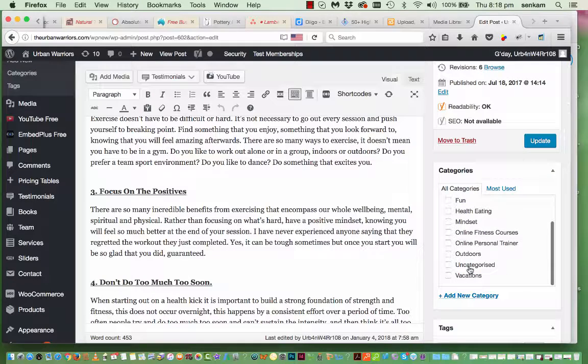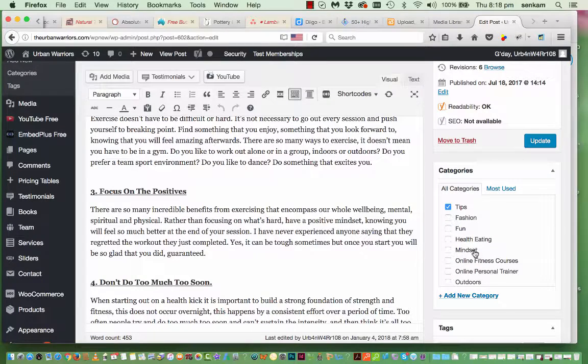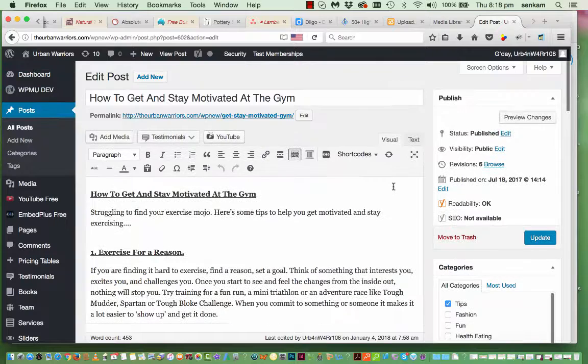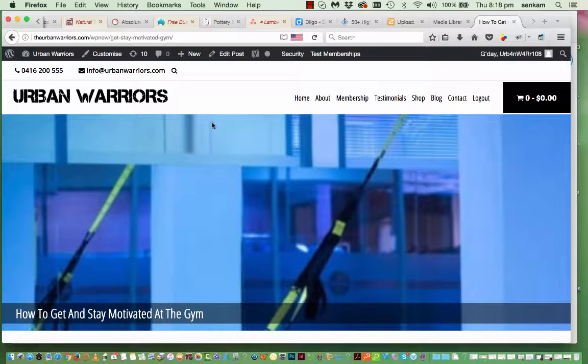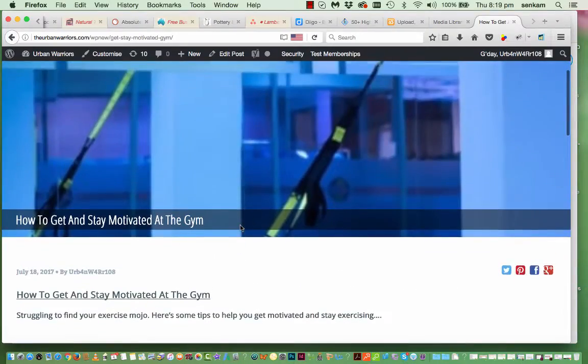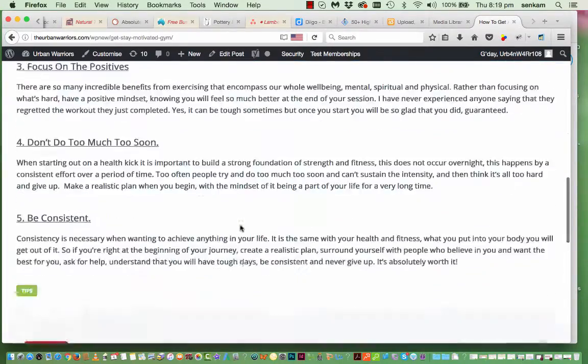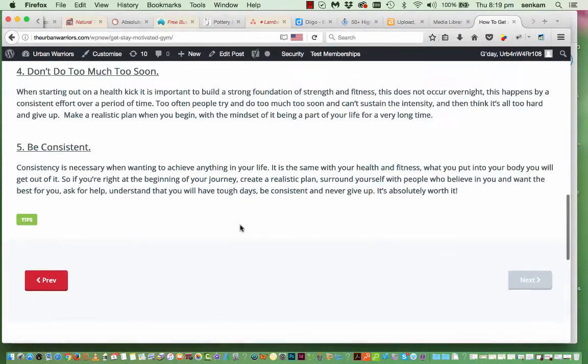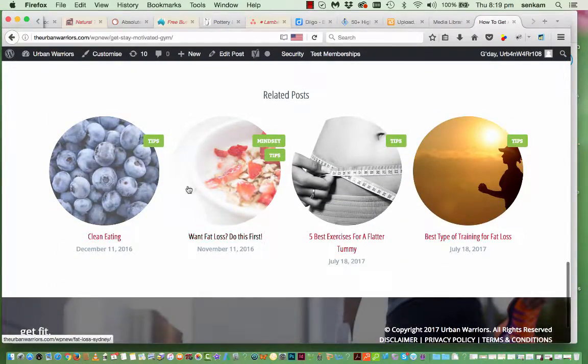These are the different categories at the moment set up in the blog. You can always add in a new one and make sure that the post is selected on whether it's this one, but just for the moment it's set up as tips. So you go to this permalink here and you click on that, and that will then show you what the page looks like. So that's the header at present, and the blog, and automatically at the bottom here are the related posts.